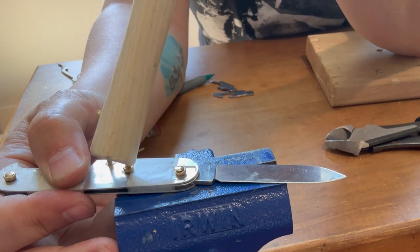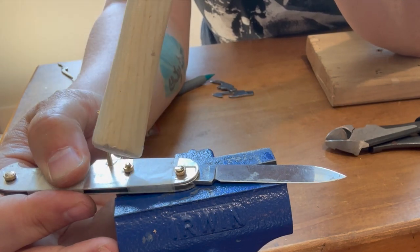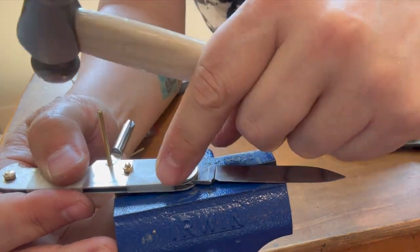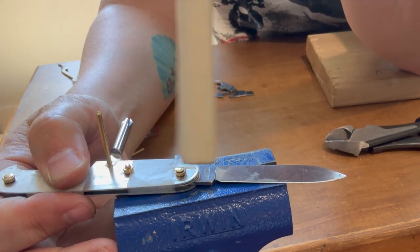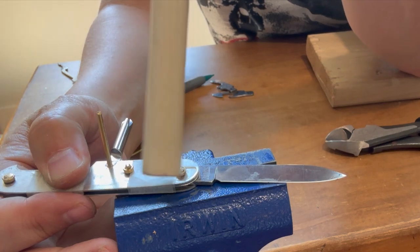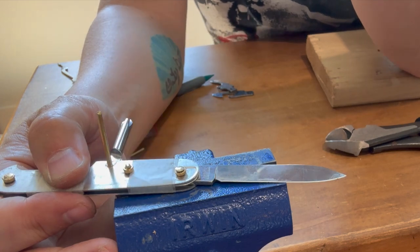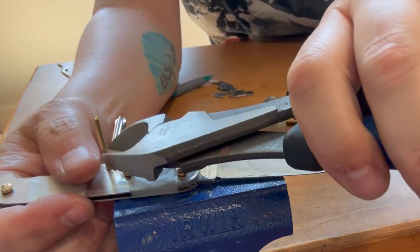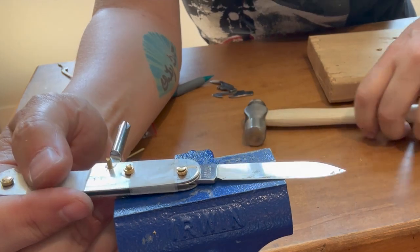Ideally when you're painting, it's probably better, instead of the snippers often leave a point. If you were to file that flat, you'd probably get a better jump start on the paint and a more proper job of it. I just, because I have the plastic or Celidor, whatever it's called, scales over this, I don't care how pretty it is, but this would matter a lot more to get this right and fine tune this if you are working with the Alox scales. I'm gonna cut this short too, just to get it out of the way. It's too much in the way here.